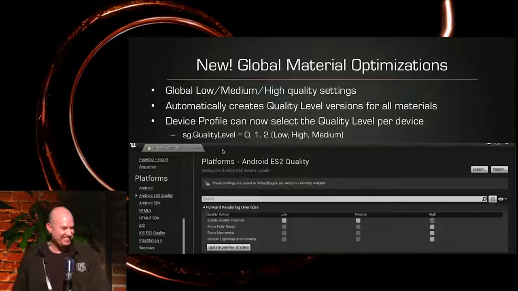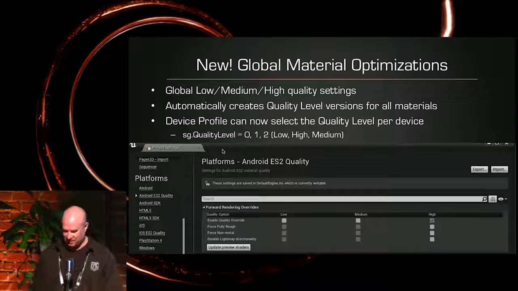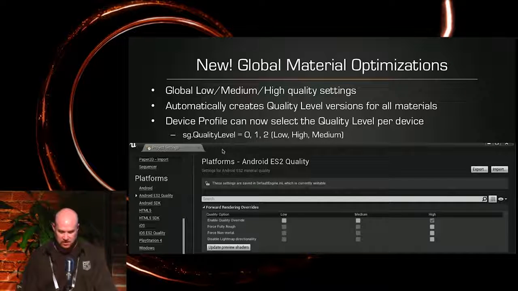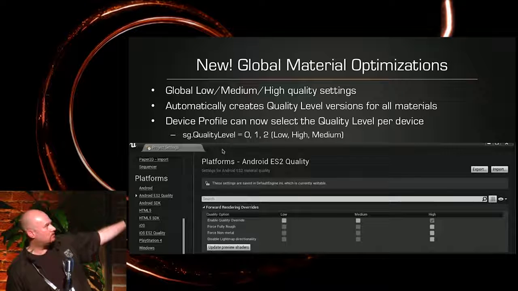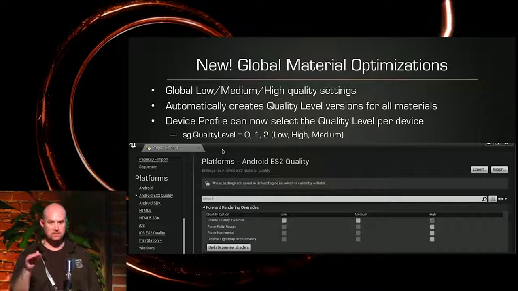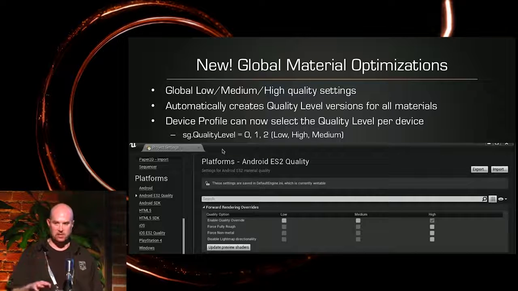Sorry. We're going to do something for Fridays, right? So yeah, it sets up the quality level versions for all materials in one go, which is the third bullet point here, is that the device profile is the one who selects which version it'll use, if it's going to be low, high, or medium.